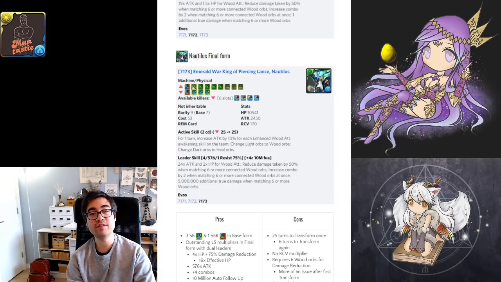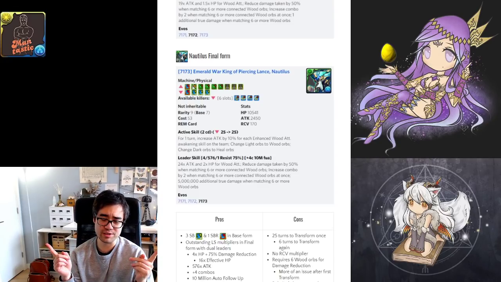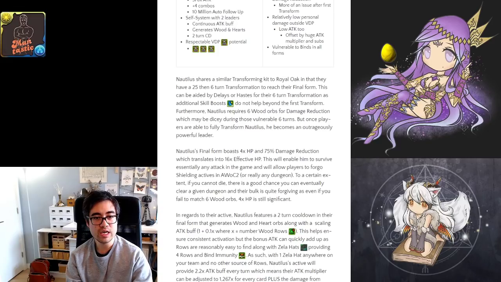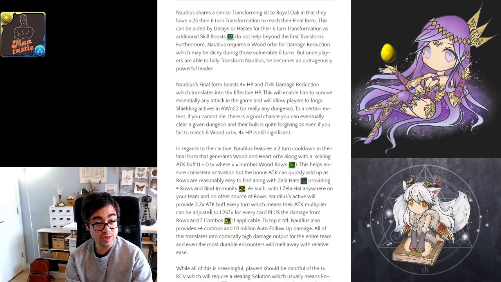So the attack buff, or their active skill, gives you a 10% increase for each wood row on the team. Nautiluses together have 8. So let's say hypothetically you have a Zila hat. Just one Zila hat. It's probably going to be one on each leader if you really think about it, but one Zila hat. You will then have 12 wood rows, which means 2.2 times attack all the time, which in turn means you will have an effective 1,267 times attack for the entire team.